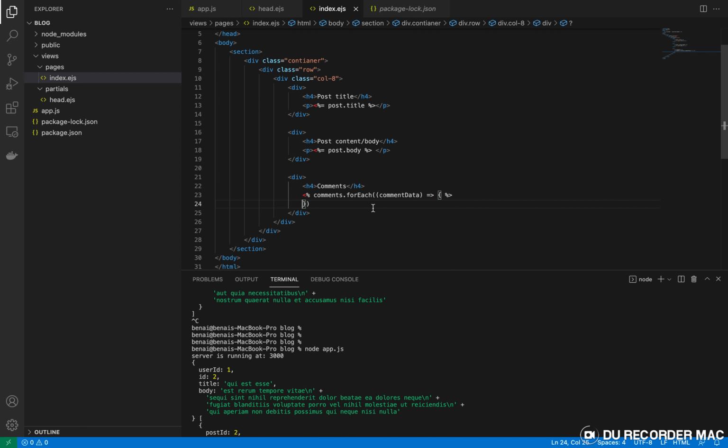If you have multiple lines, you have to use the open square bracket and percentage, that's opening, and if you are opening a tag, we have to close the tag as well, right? So this is how we are looping in the comments, and we'll get a callback for each comment, and it should be able to render all the comments.